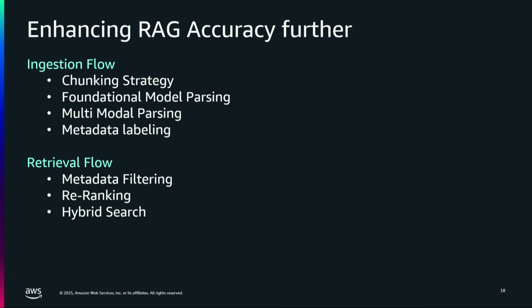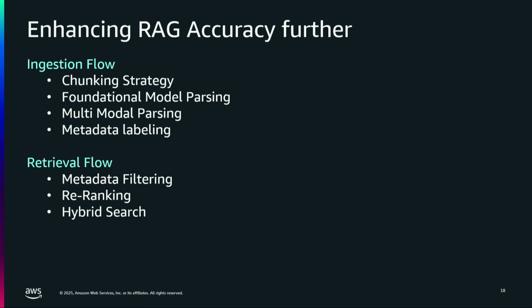Other strategies, foundational model parsing. So say you have a document which has a lot of images, graphs, these kinds of things, then you might first want to use a foundation model to ingest the data out of that document and then ingest that data within the vector store. So this is another technique which can be used. Multimodal parsing is another thing where, say, you have images within your PDF, and when you are retrieving the documents or generating the answer, you want to show the images along with the answer. So that's where multimodal parsing comes into the picture.